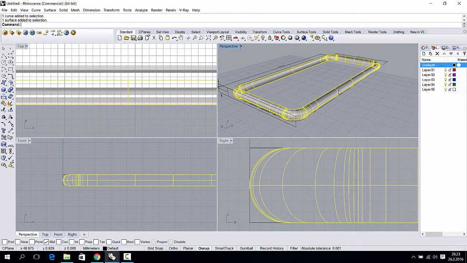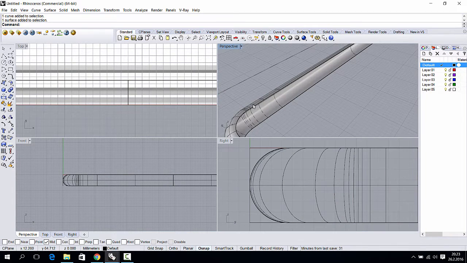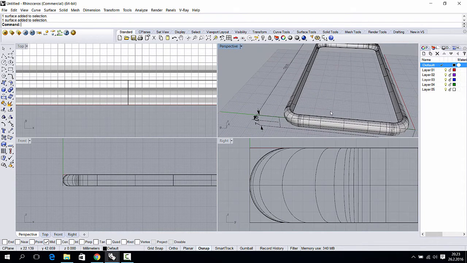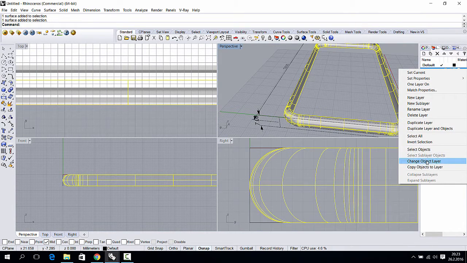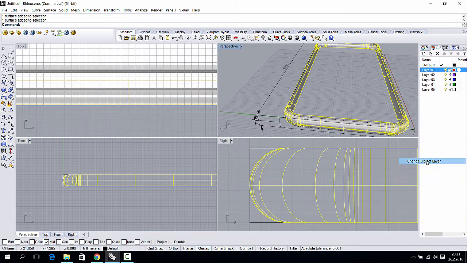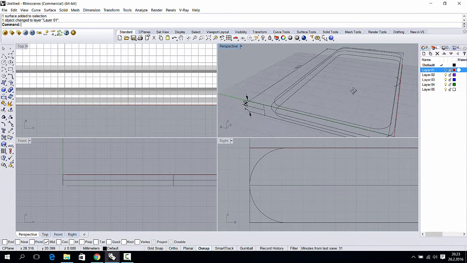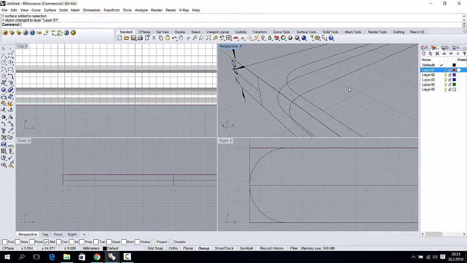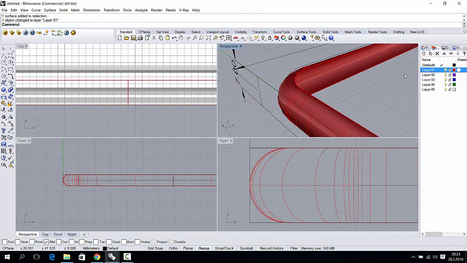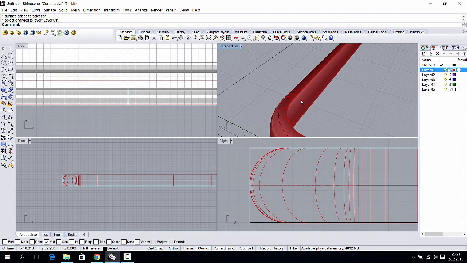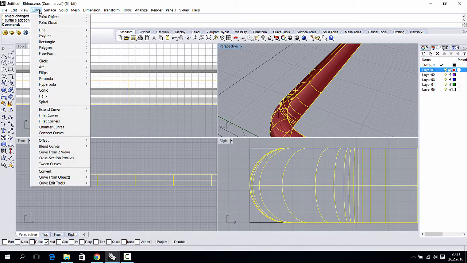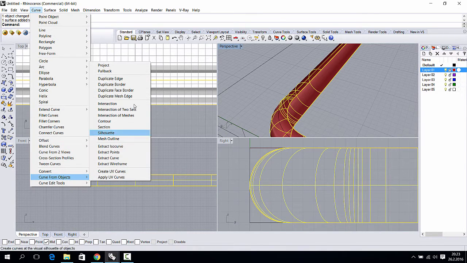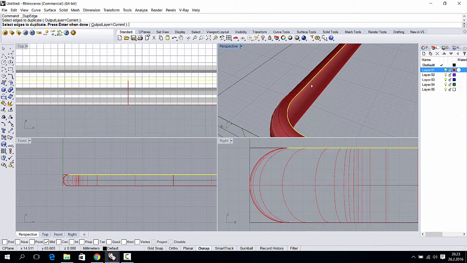And now you have the sides and we can move this object into another layer, so change object layer and maybe hide it. Okay, let's not hide it yet, but select it and take curve and curve from object and duplicate edge.